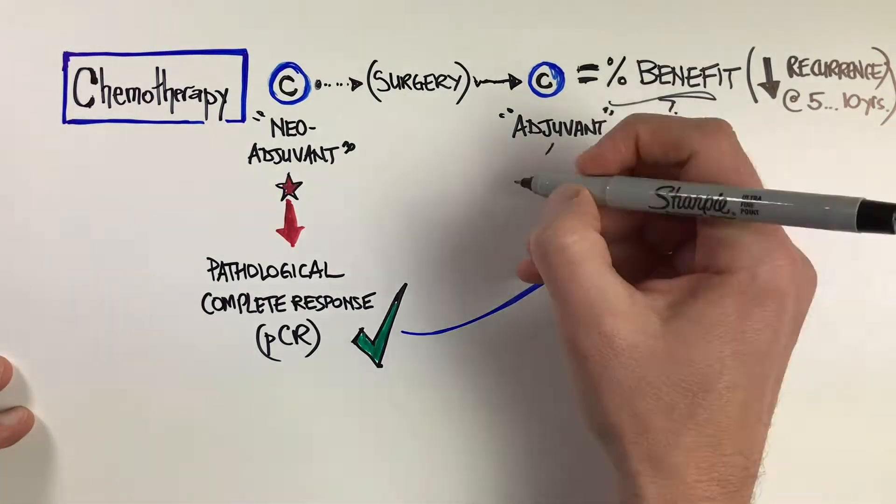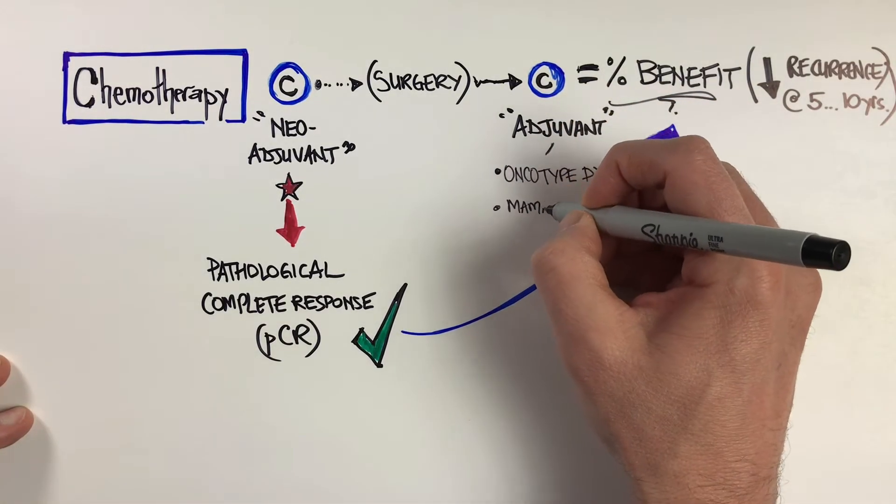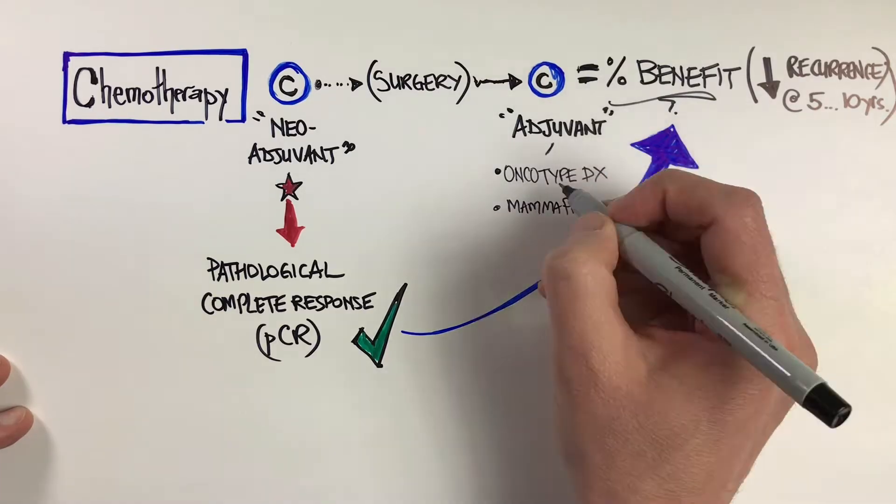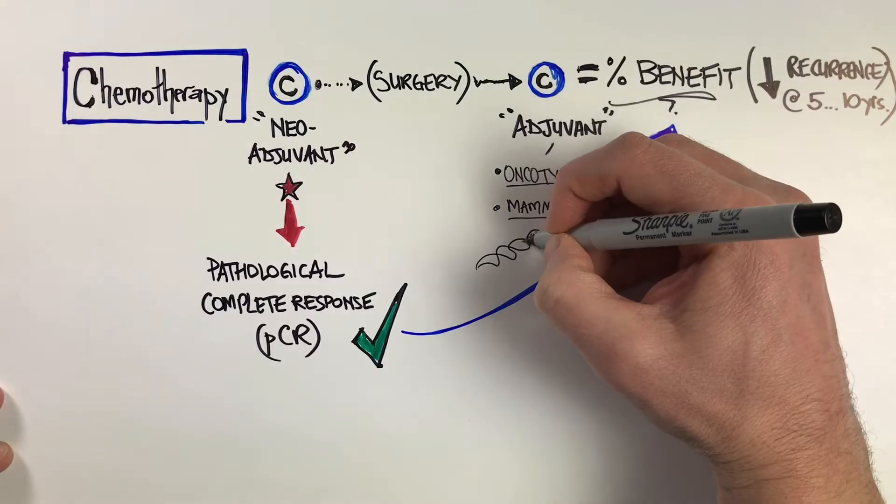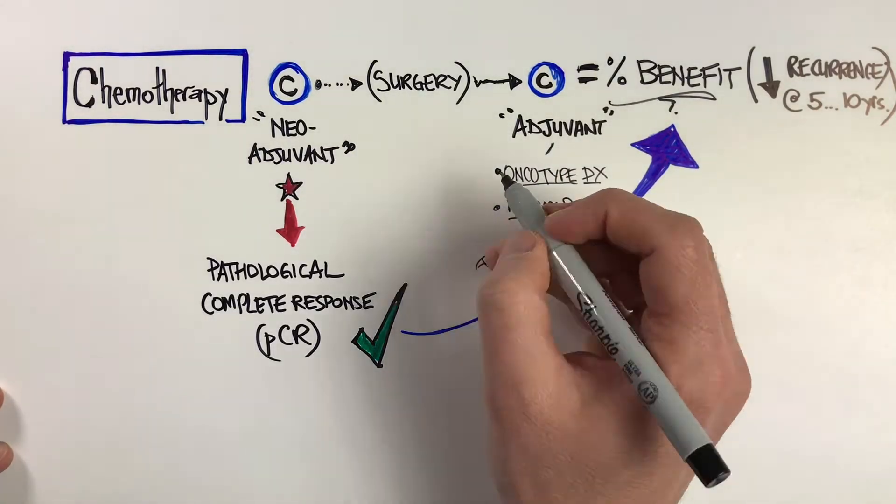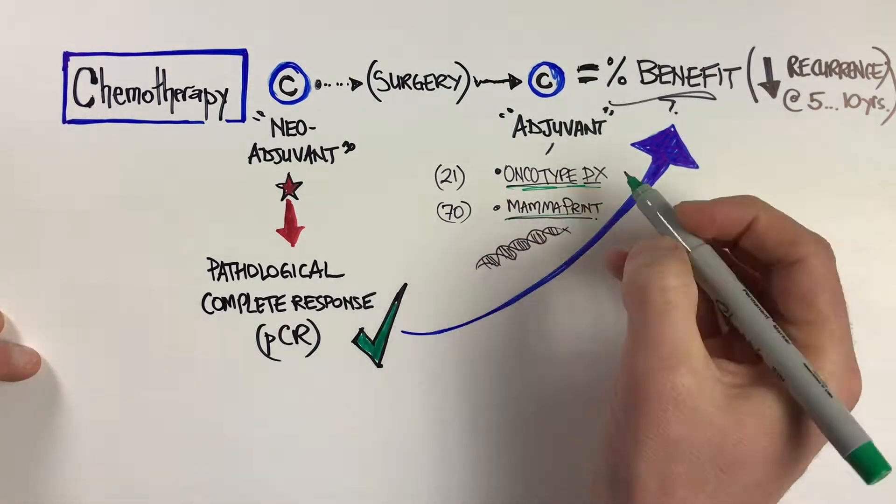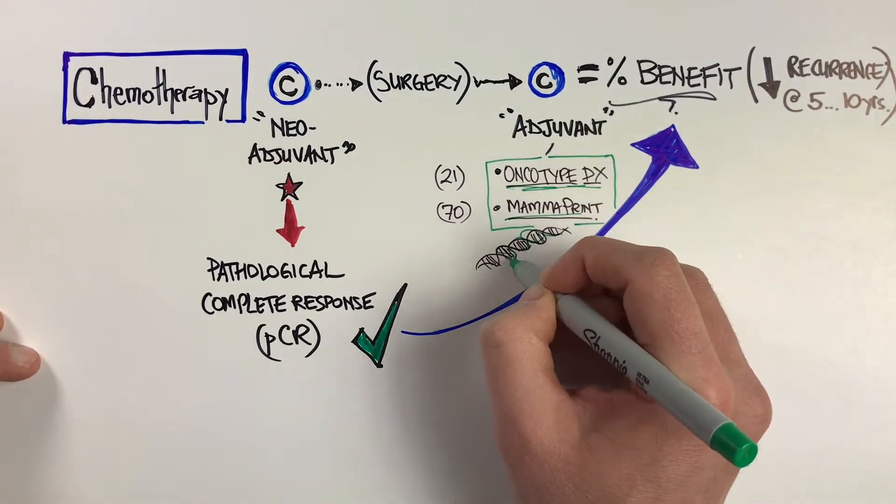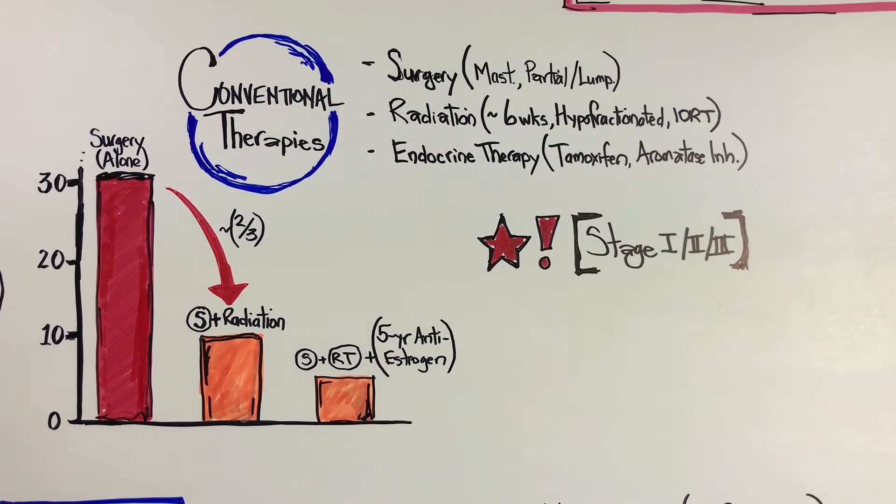Adjuvant therapy, chemotherapy after surgery, is typically given based on recommendations from two different genetic tests now very much used in early stage disease, especially lymph node negative disease. The oncotype and mammoprint tests assess 21 or 70 different genes in the tumor and will indicate if chemotherapy will be a benefit in your case.